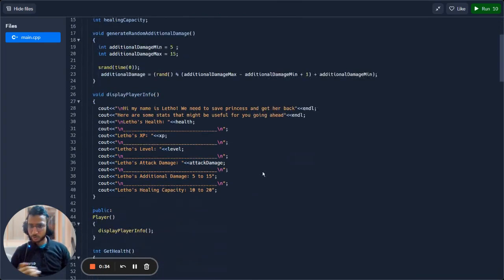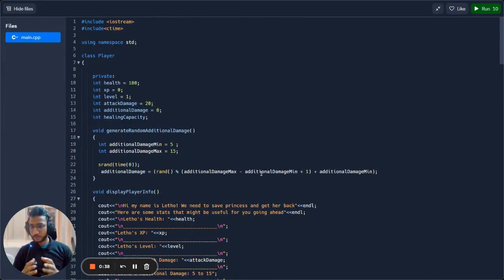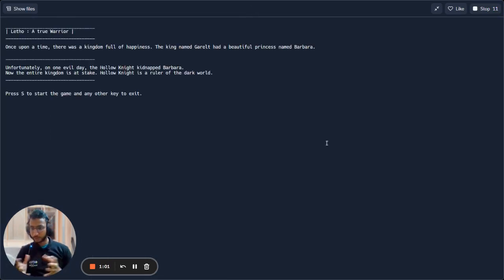I don't want to show the entire code of this. Obviously, don't worry about the number of lines. I have full faith in you that you can also write this many lines, and you will definitely create a great game, even better than mine. Feel free to change the messaging, feel free to change the look and feel of the game depending upon your interest. But what I will do is quickly run this project right now and showcase the output.